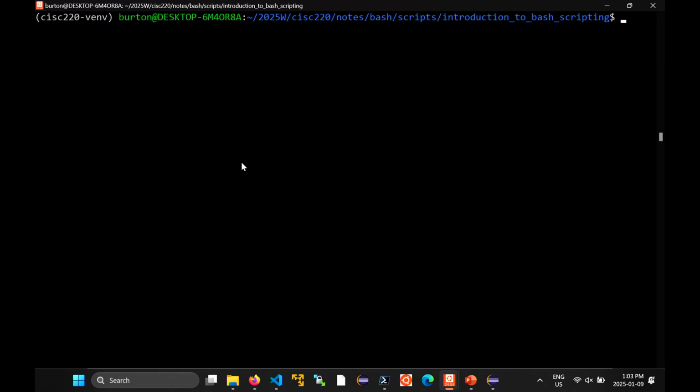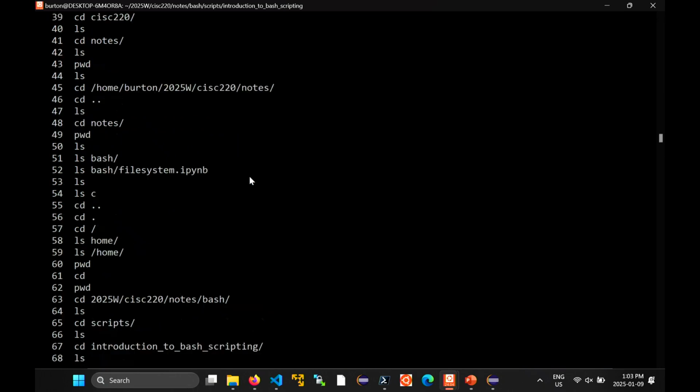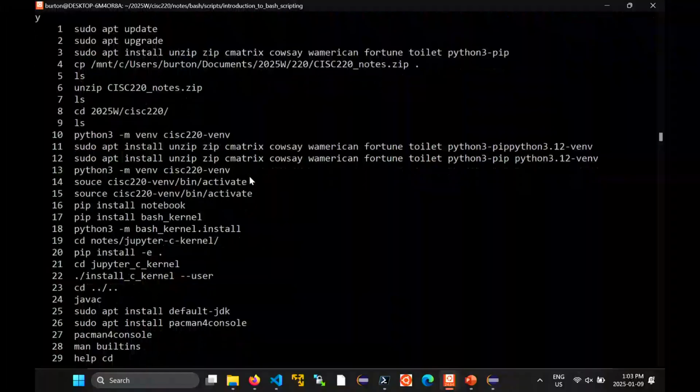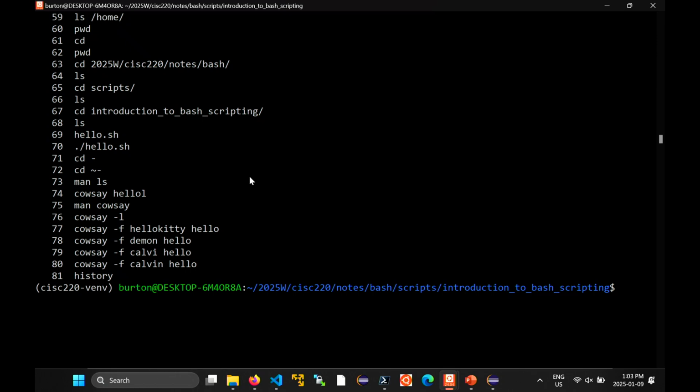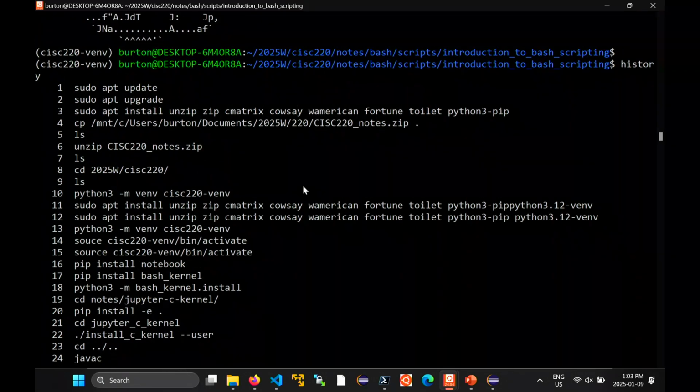If the command that you ran was some time ago, then you might want to list all of the commands that you have previously run. That's the history command. So history will list, I don't remember how many commands. Is it 100? Okay, I haven't typed in 100 commands into this bash session, so I guess I don't have 100. But here are all the commands that I ran before. Each command has a number beside it.